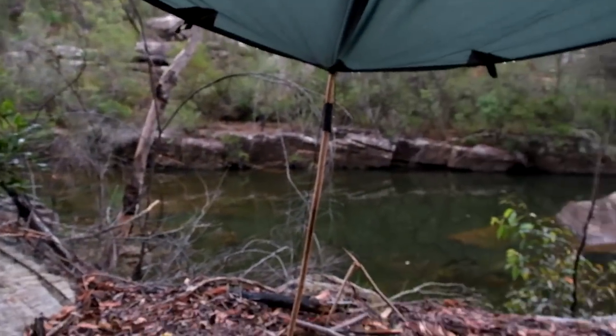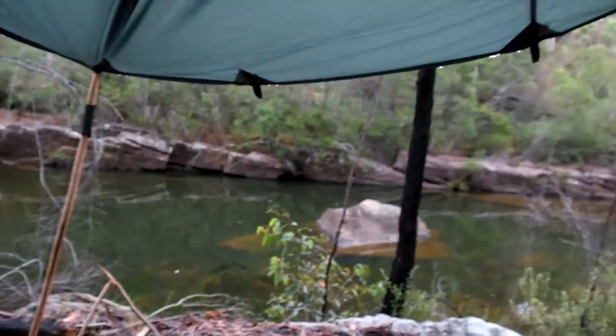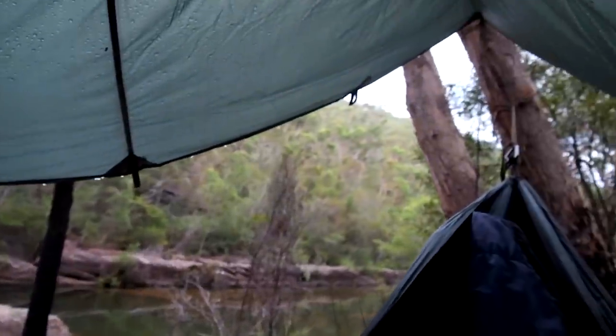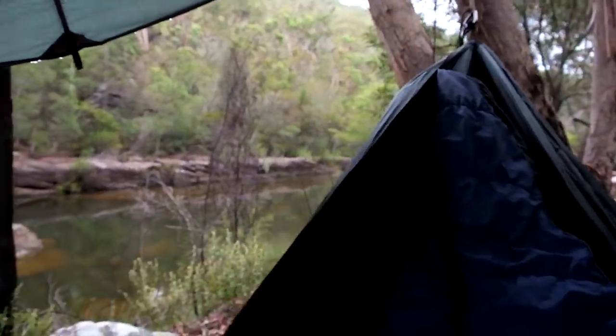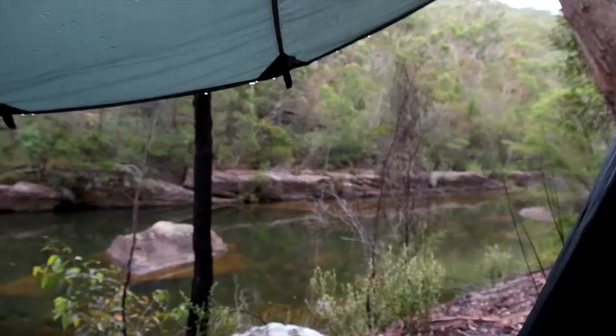But if I sort of show you around, yeah, it's got the fire there and the tarp set up above me. Yeah, it's not a bad little spot to wake up to, very peaceful. But yeah, I think I'll probably get up in a second and cook up some brekkie.